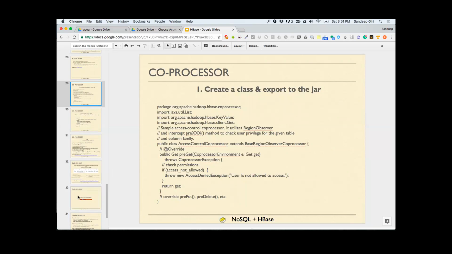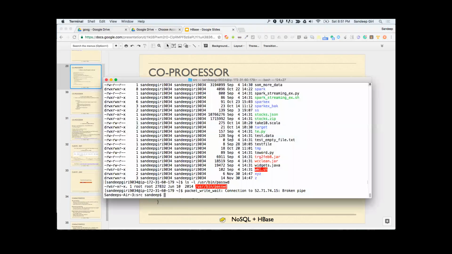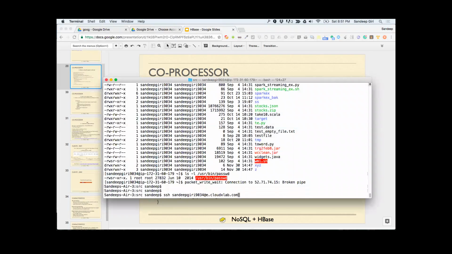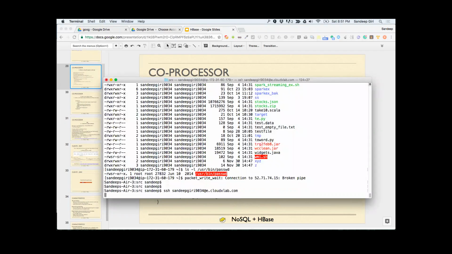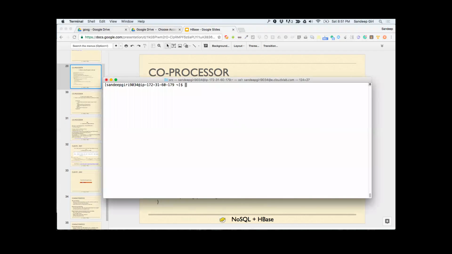A question from Manjunath: can you explain CRUD operations? CRUD means create, retrieve, update, and delete, and it doesn't provide a query per se. For the commands that we were using in HBase, I'm going to log in. This time I'm not using the web console, I'm just using my SSH command. It's the same thing as using the web console.